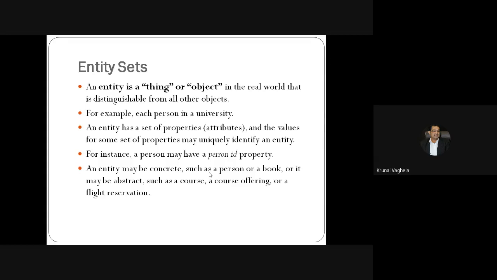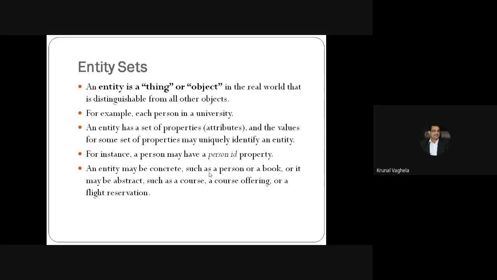Let me tell you some names: tube light, fan, AC, table, water bottle, classroom, projector, chairs, computers, telephone, pen, mobile, laptop.